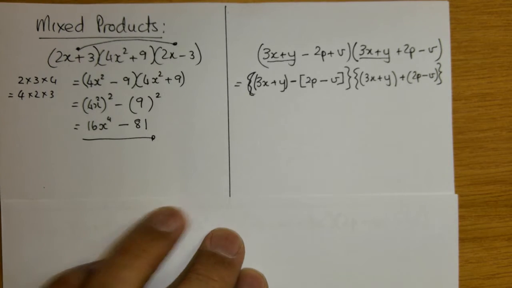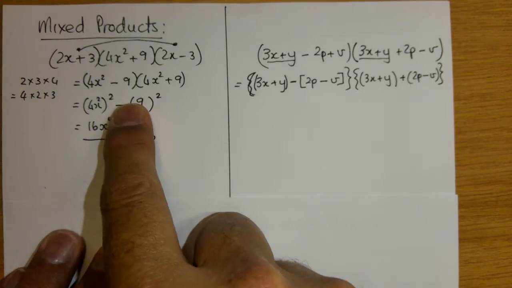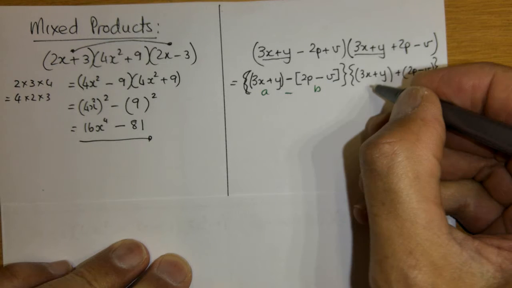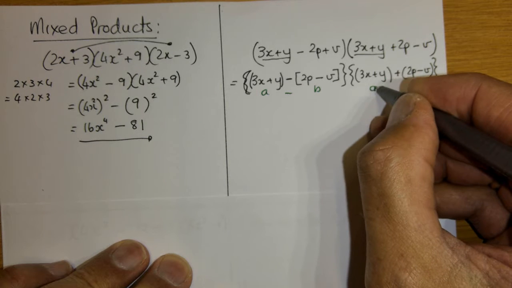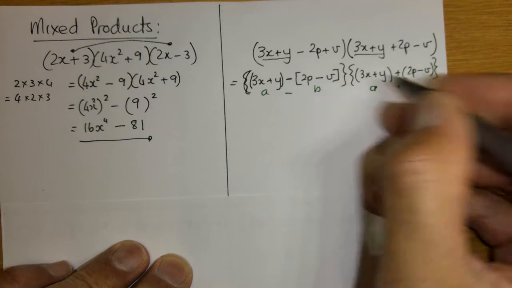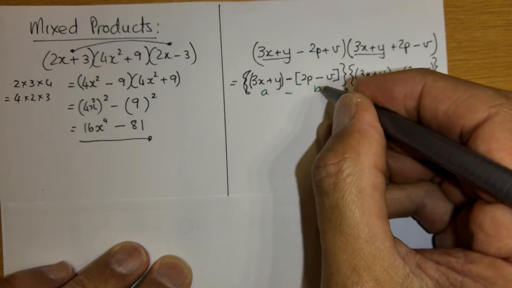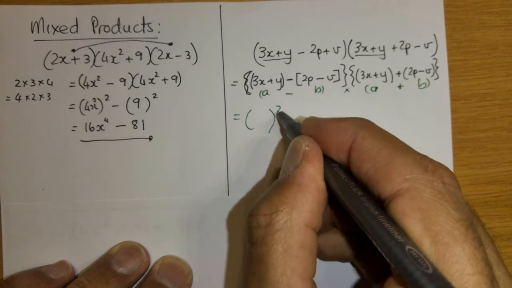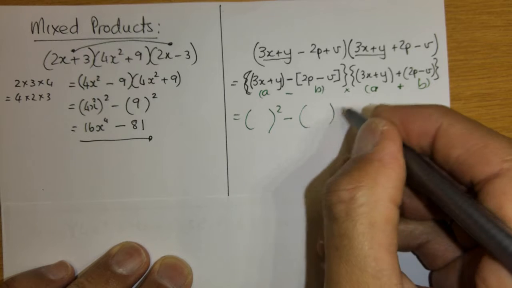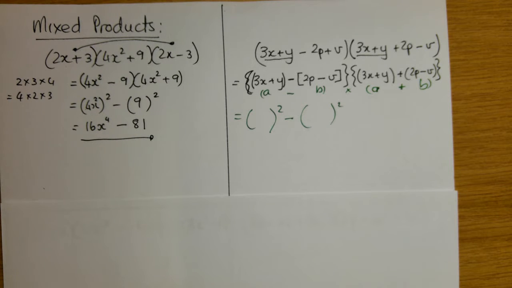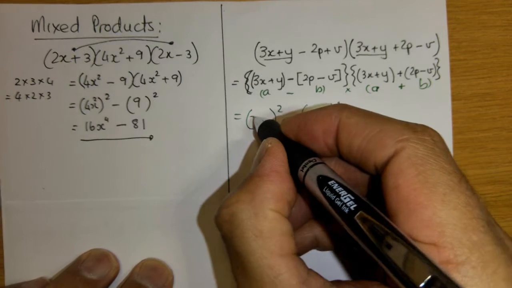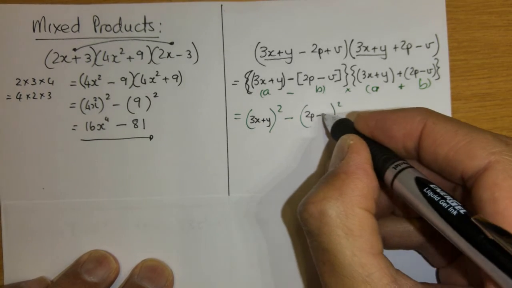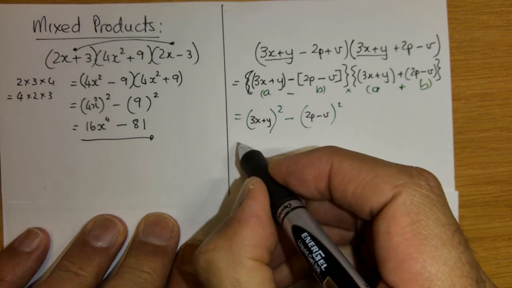Now if you look carefully, it's again the same thing that happened here. There's a minus a b. Here is the same thing, so we can call it a, plus 2p minus v. Now if I multiply those two things together, the rule tells me it's the first one squared minus the second one squared. The first one is 3x plus y. Okay, so it's a binomial there. And over here, I've got 2p minus v that I'm going to square. So all I need to do is square this.